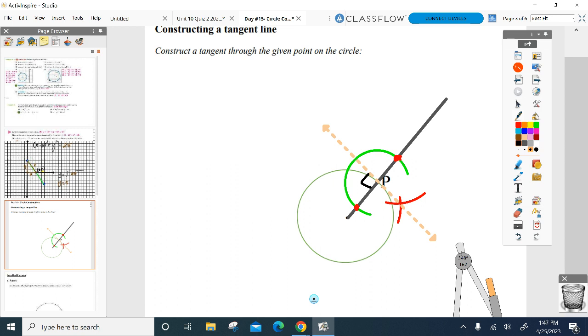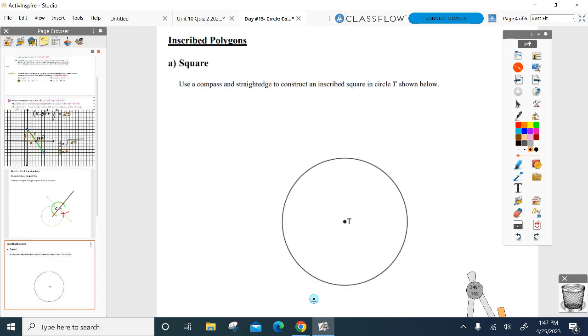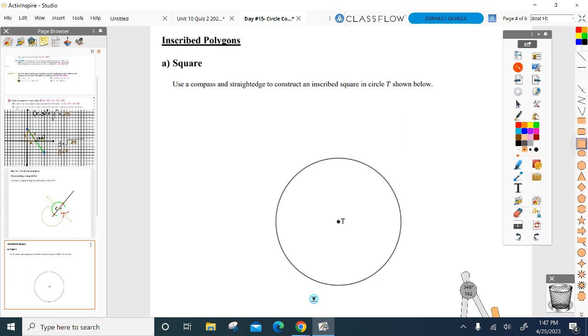Let's start doing shapes now. I need a square inscribed. Can we just review that term inscribed again? Because I can do this. That's a square inside. If it's inscribed, though, what do we know? Vertices have to touch the circle. All right. So let me do that.